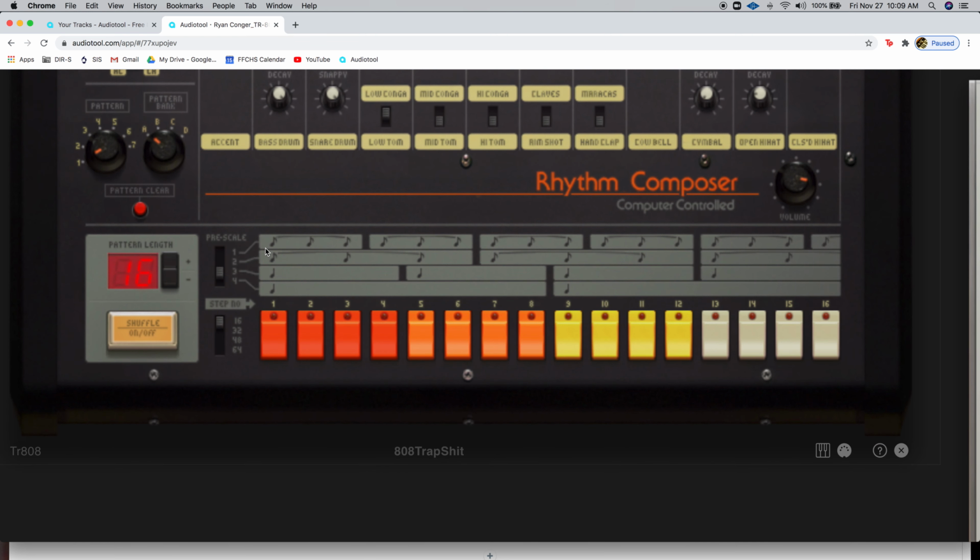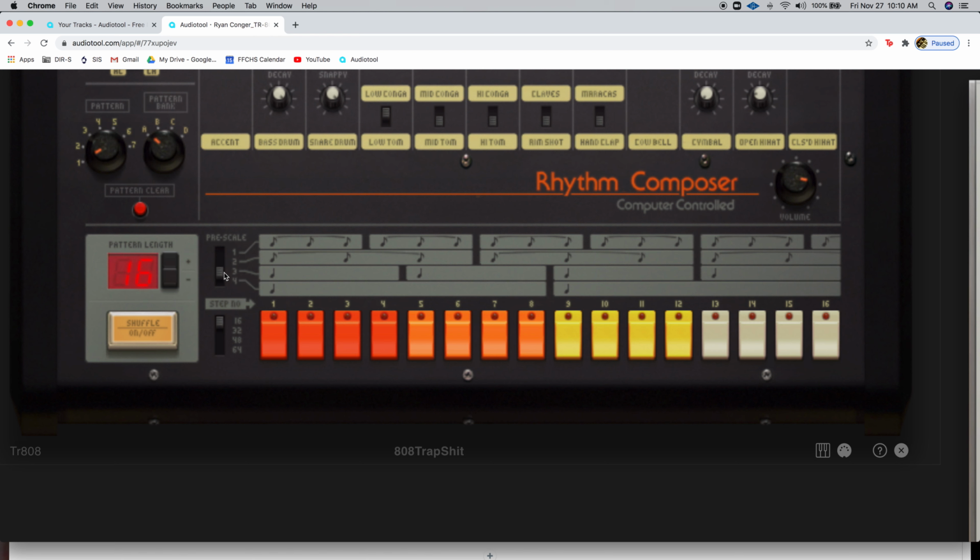Pattern length. This is one of the things that really makes this drum machine cool. If you remember the Machinist, the last drum machine that we used, you could only do 16-step patterns, and that was it. So with this one, we can actually go all the way up to 64 steps if you want. Just click the plus or minus buttons. Most of our patterns we're going to be making are actually going to be 32 steps for this assignment, so that's cool.